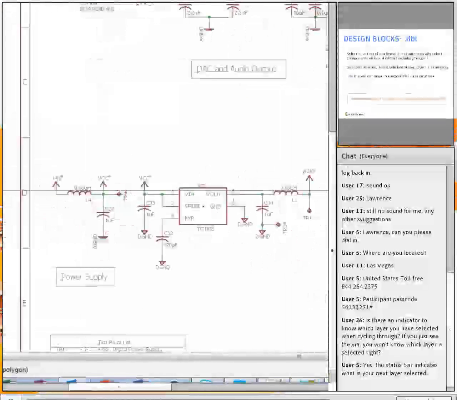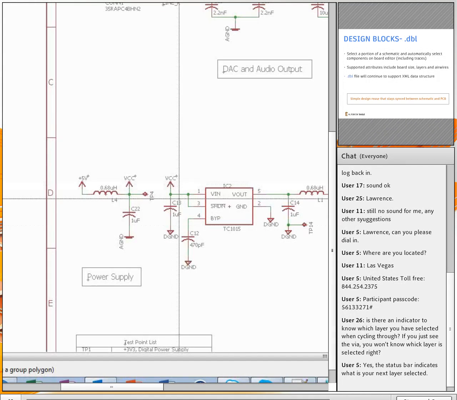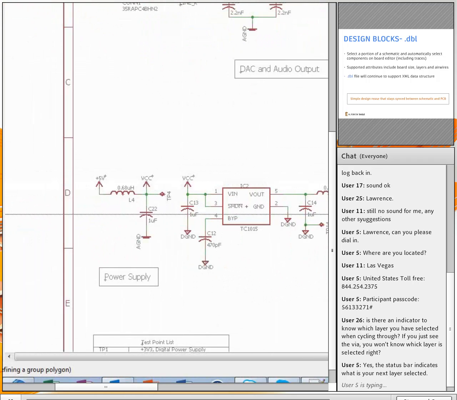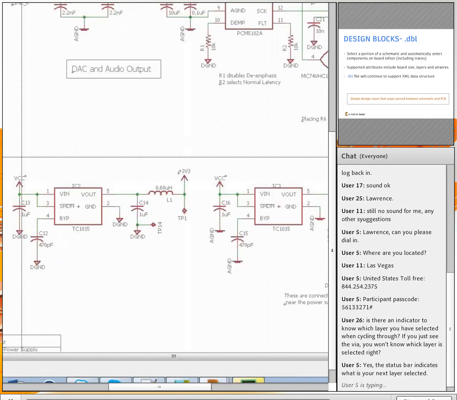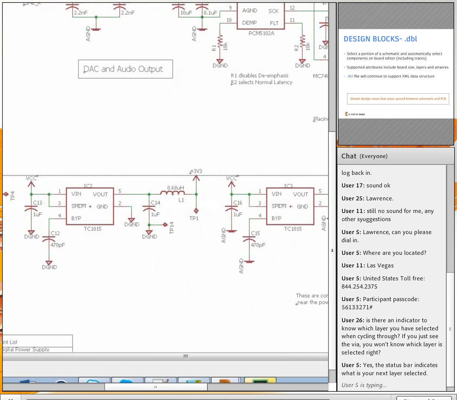So this design was made before the introduction of design blocks, but obviously it's very easy to see that if I make a design block out of one of them, I can repeat the layout for the other two, and I can also keep my schematic organized.